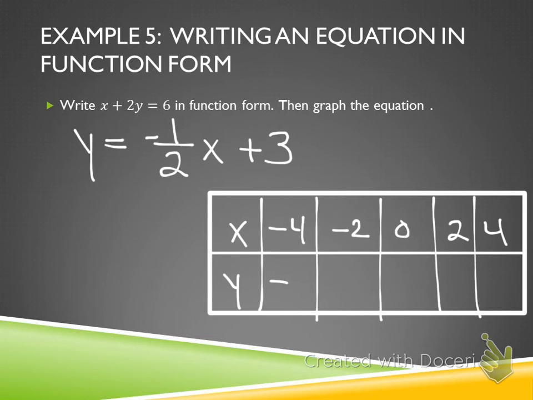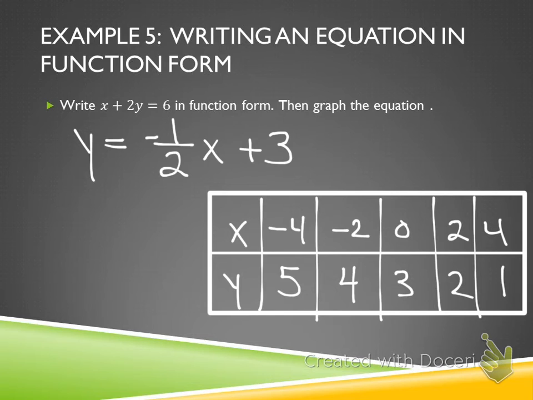So now, when I plug in a negative 4, what do I get? I get a negative 2 plus 3, which is positive 1. Okay? Go ahead and fill in the rest of your chart. All right, so let's fill in the rest. We made that mistake because this should be 5, because a double negative cancels to a positive. And then you're going to have 1 plus 3, which is 4. Then 0 plus 3, which is 3. Then negative 1 plus 3, which is 2. So we're just decreasing by 1.